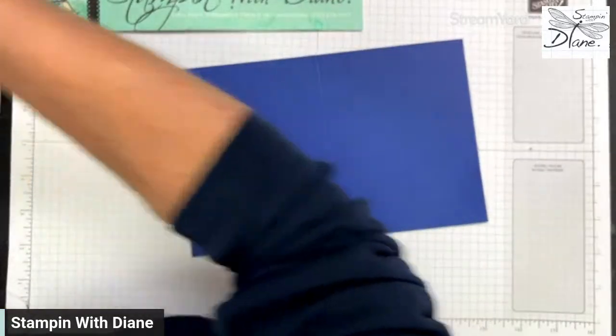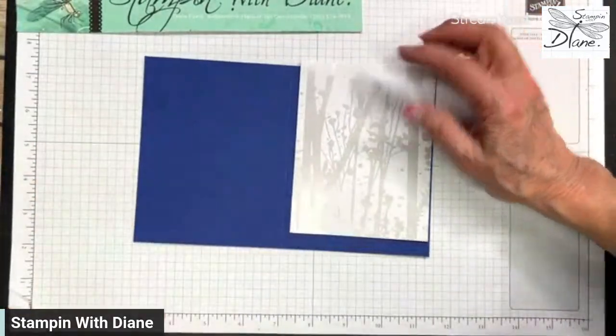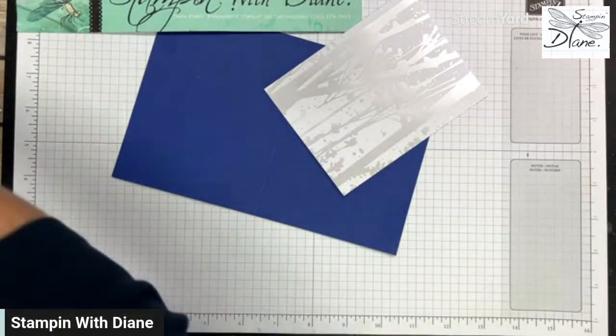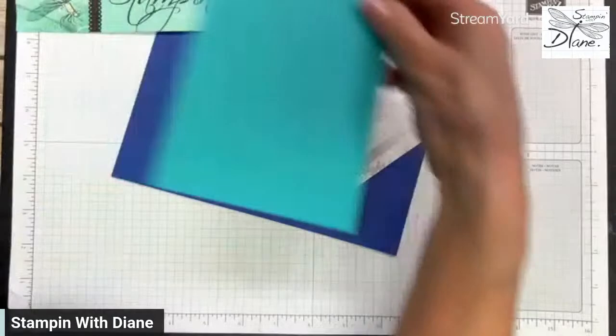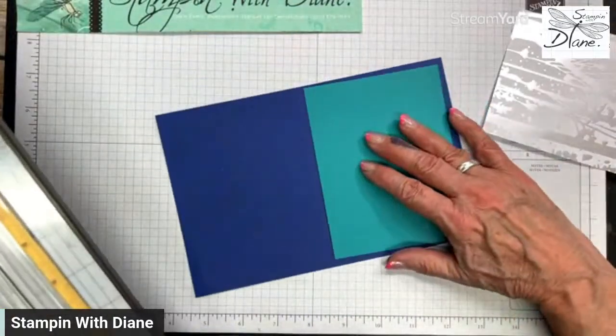All right, so I do have a piece of this cut, and I think this is cut too big, so I'm going to have to come in. It's too big. So I'm just going to come in and cut this down because I'm actually going to do a layer with Bermuda Bay. I love Bermuda Bay and the Starry Sky together.